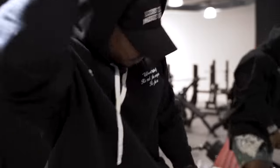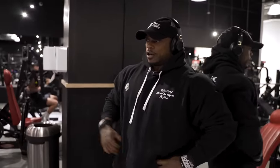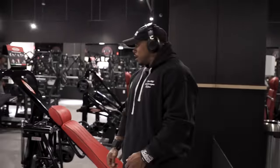Easy. Starting to get a little bit challenged there, just because of the mechanics of the machine, and I added weight, so it's giving me a little bit more challenge for that last set. But now we're gonna go to punches.